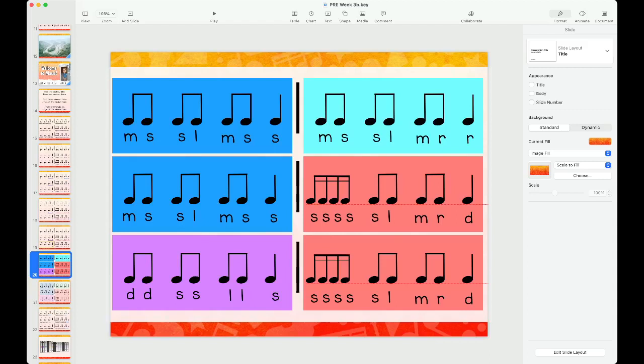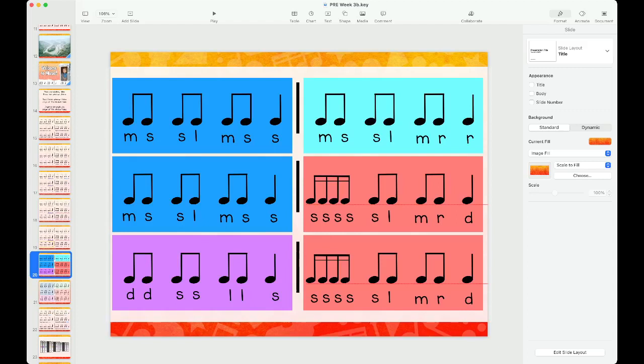Again, this helps kids to see what's the same, what's different, and why it's different. It helps kids break down what looks like a huge, long task, and see it's just one little piece. Not only are they able to perform it better because they see the commonalities, that also makes them start thinking in the future when we do a new song: what's similar, what's different? It helps them decode in the future. They start looking for pieces that are the same or pieces that are different.